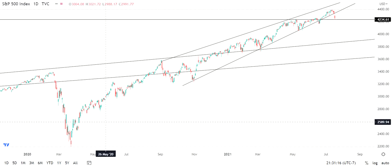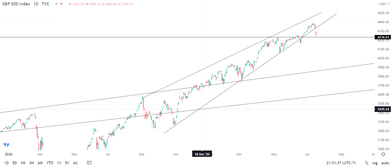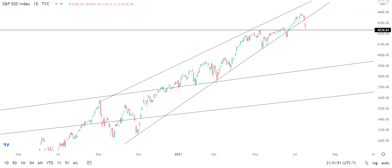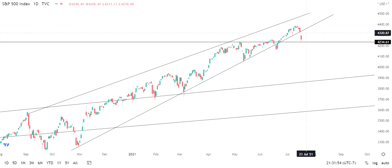Here you can see a chart of the S&P 500. These were the lows set in March of 2020 when the COVID pandemic was at its worst, and you can see the markets have really risen sharply after that. If you guys have been watching my videos, I've been drawing this pattern — this is basically a wedge. You can see the wedge pattern is quite wide and then keeps getting tighter and tighter. Usually this is a very bearish, negative pattern. What we did see yesterday is we saw a break right out of this wedge pattern, so we've broken the uptrend for now.